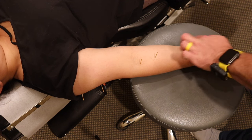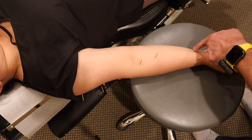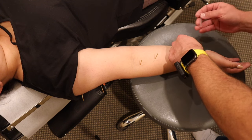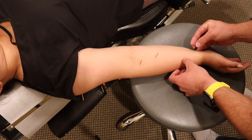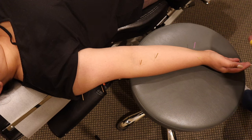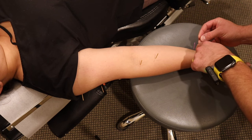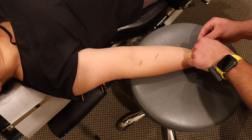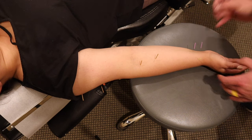So a little bit trickier here. We're going to work through the carpal area as we get ready to do the carpal tunnel. So we're just going to work right above. There's a line right here and a line right here. Anatomically we're going to go right in the line right here next to that, and we're going about 15 millimeters in depth. It doesn't need to go too deep. We're going to go right here, inside this first little crease of the wrist. Just like that.